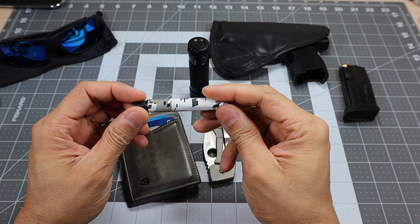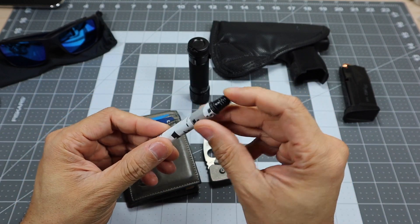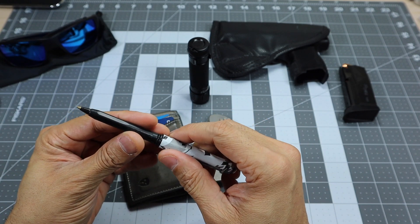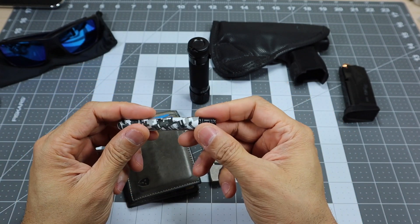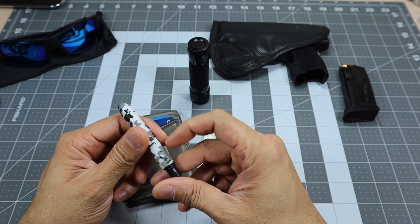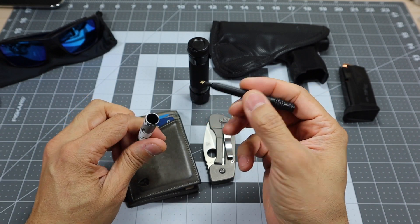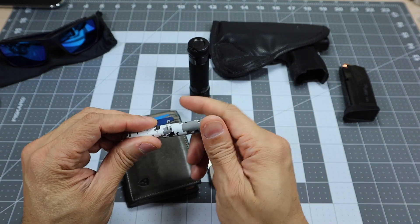I always try to carry a pen. This one is a Polka pen that I recently reviewed. It's very small and lightweight, in an urban camo finish. You open it up, flip it around, and you're good to go. It's a cheap alternative to a Fisher Space Pen with a very similar form factor but much cheaper. If it gets lost, no worries — I bought quite a few. It turns into a full-size pen and is easy to write with. I don't find myself writing upside down or underwater, so this works just fine.